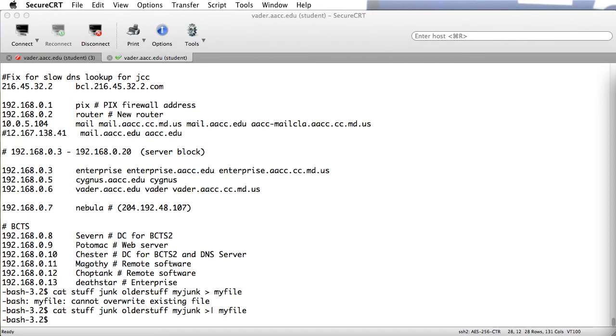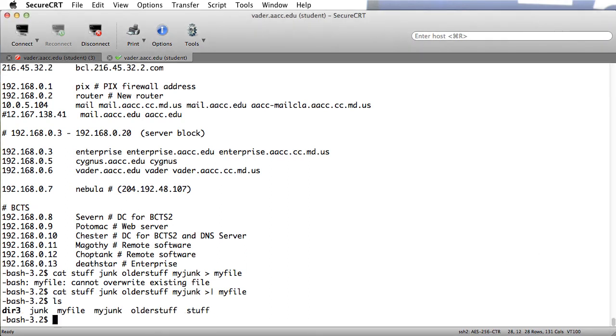Number 14 says, provide a single command that could be used to move the following regular files into the directory temp. So it simply lists out all of these files. So how would I move these into the temp directory? I could simply use mv: junk, my file, whoops, or junk, I'll use stuff, I'll use older stuff, and I'll use my junk, right? And then I can give the absolute path name to the temp directory. I could use the relative path name to the temp directory, right? Which is actually the parent directory, so just .. would be good enough, right?